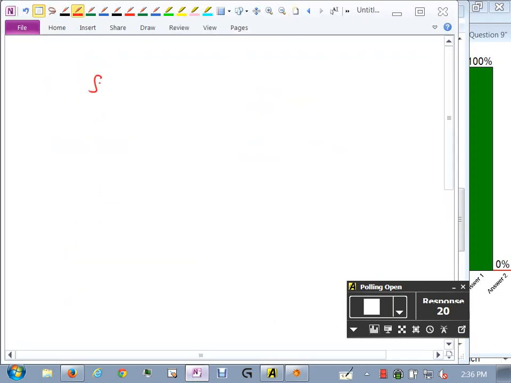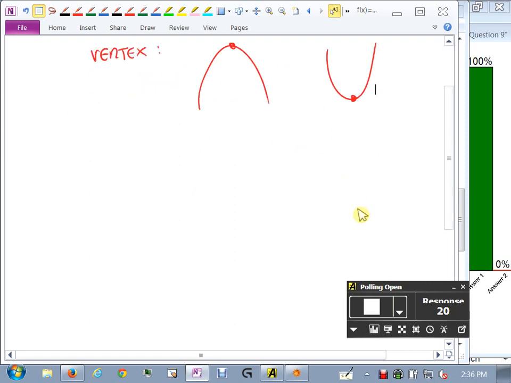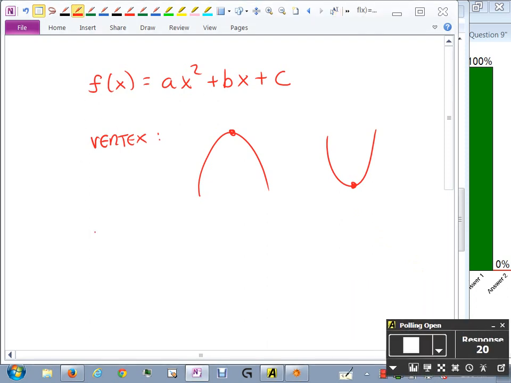How many of you remember this from college algebra, that if you're given a parabola and you want to find the vertex, right? Remember the vertex? It was the highest point on the graph or lowest point on the graph. Remember that? You could do completing the square, or you could do a formula. Do you remember this formula? h was negative b over 2a. And then you could get k, the other coordinate, by just plugging that answer into the function. Yes, you remember that.